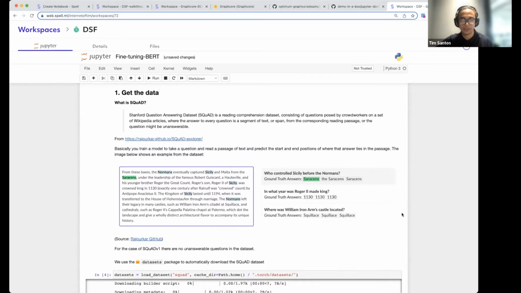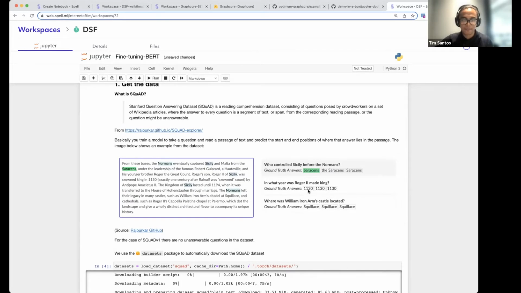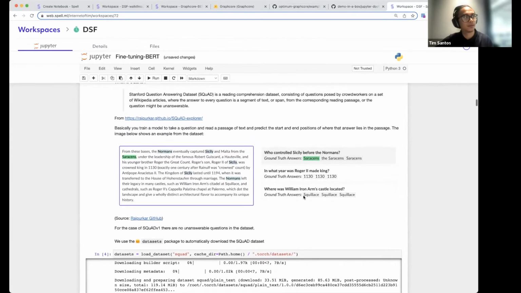It's a reading comprehension dataset consisting of questions on a set of Wikipedia articles. A single data point looks like a context passage, a question, and then a ground truth, which is the answer. The ground truth looks like the actual text passage and the position of that passage within the context.